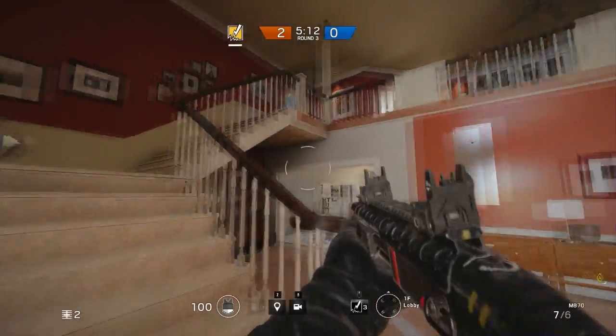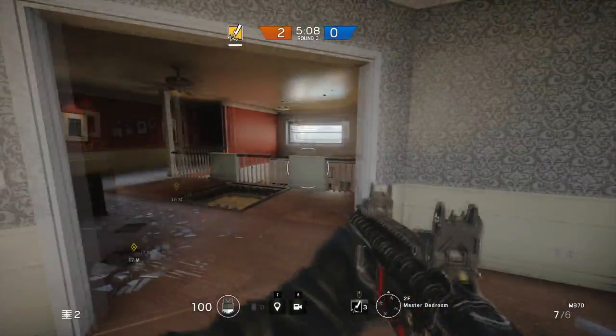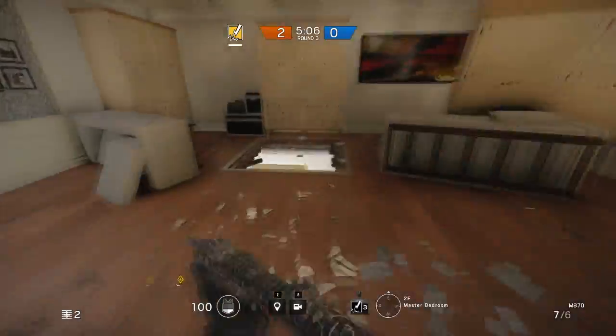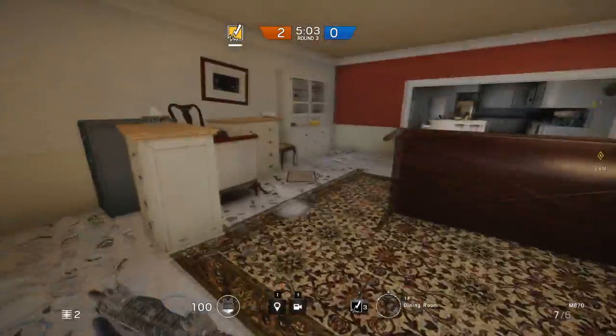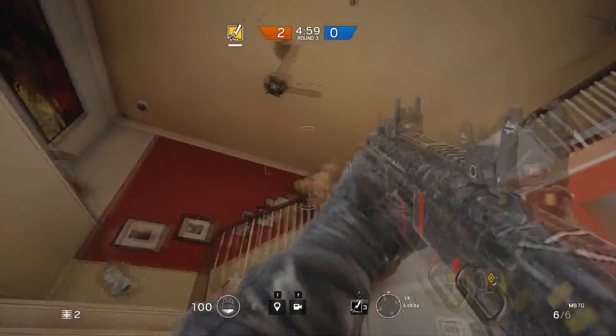Let's say someone's coming up these here stairs and I am in the bedroom. They know I'm here, they're coming up here to eliminate me. I can easily jump down here without giving off the sound of breaking it then, and then get an easy flank on them.